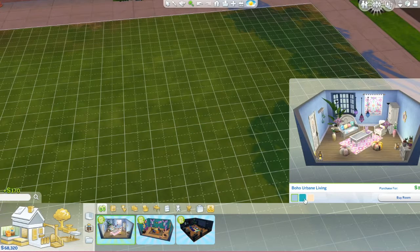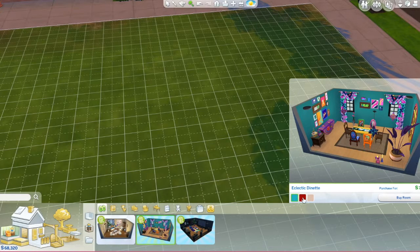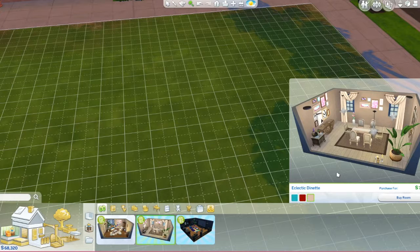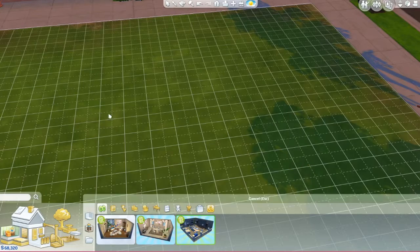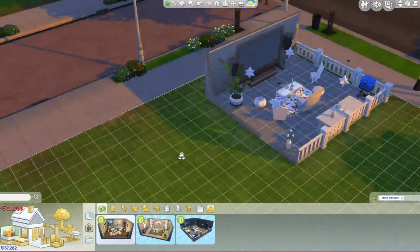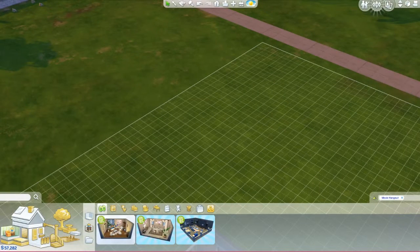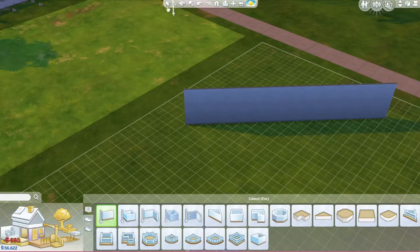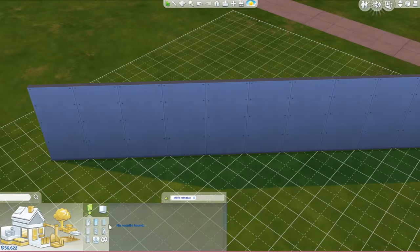It also comes in blue and then white. And then this is the dinette room — I like this one out of all of them. And then the movie theater, which we're going to go ahead and buy to put over here so I can show you all the interactions. I needed a wall — a diagonal wall — how exquisite.